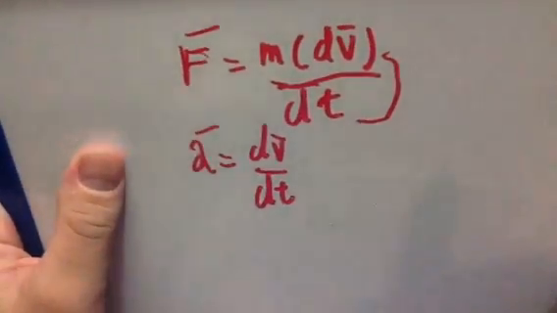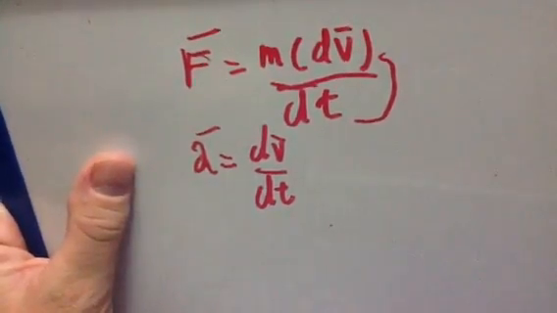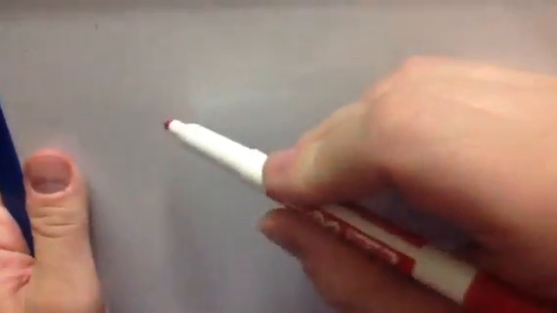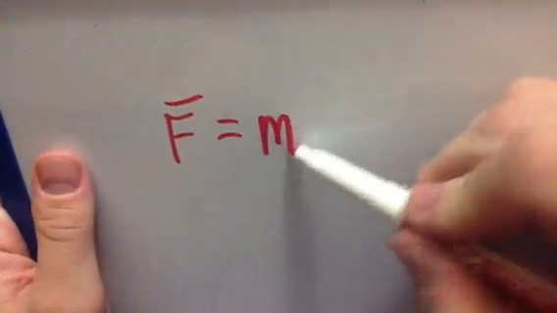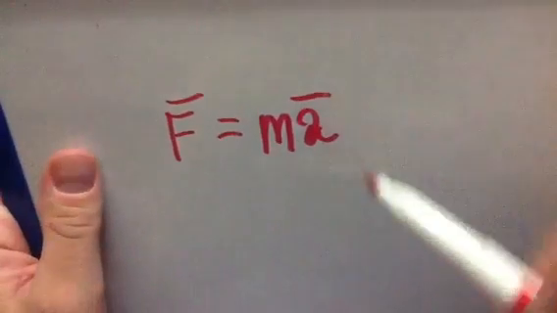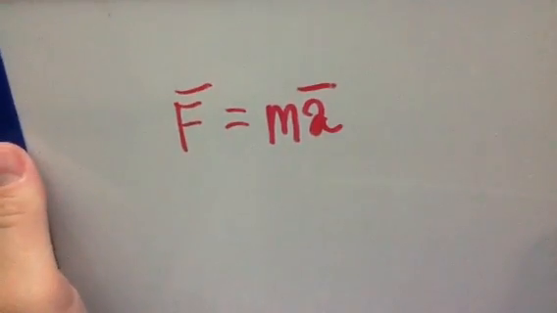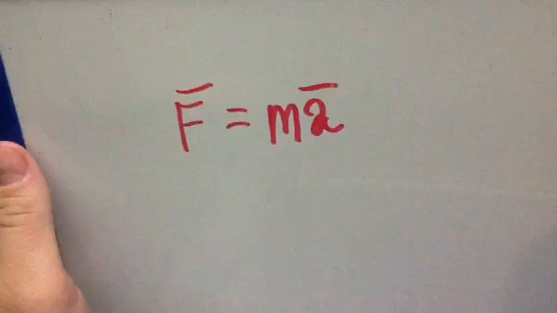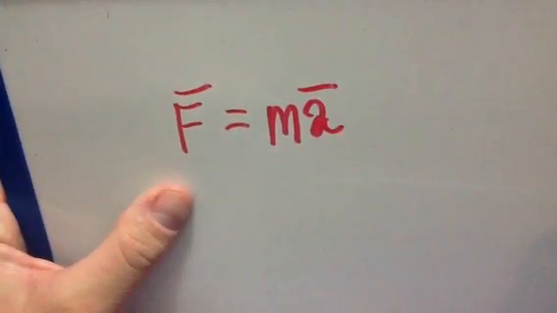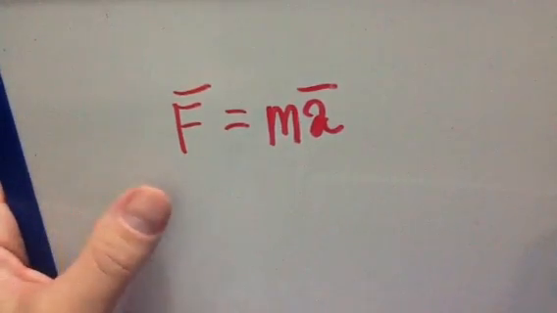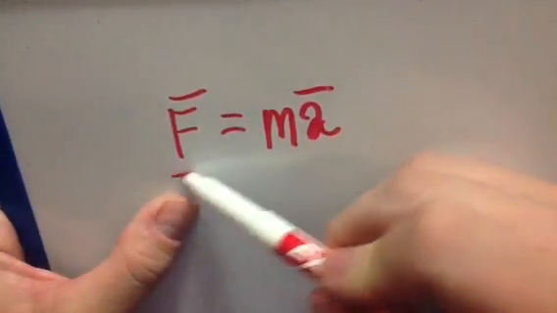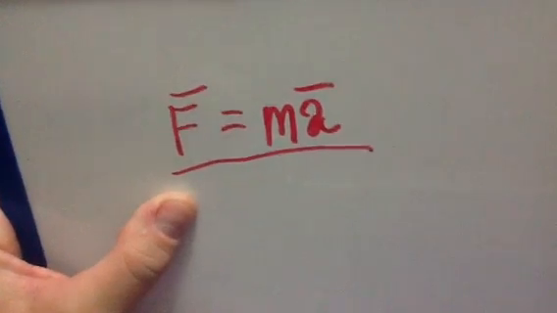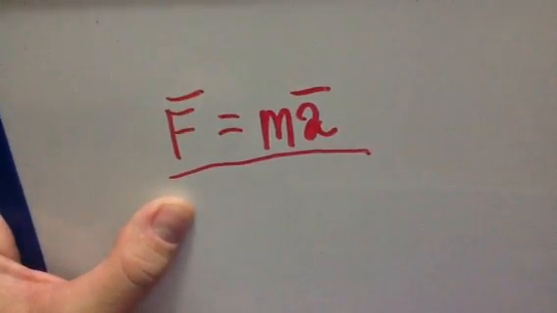So why not simplify this even more? And when we do that, lo and behold, what we get is force equals mass times acceleration. And that is how I derived Newton's second law of motion. We started with the concept of momentum and realized that we needed a force to change momentum, and we derived our way to F equals ma. So hopefully that little review made some sense, and as always, thanks for hanging in there, guys.